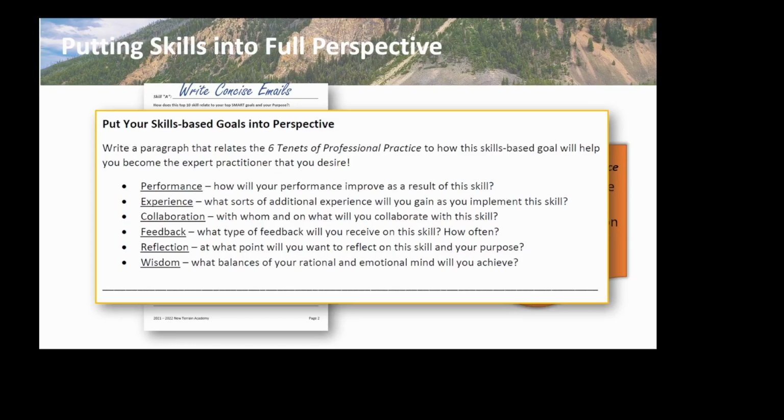And then reflect. At what point will you reflect on this skill and reflect on how this skill relates to your deeper career purpose? Now, it may not seem like there's any connection between your deeper career purpose and writing concise emails, but I guarantee there is some connection there. And finding that is going to be important because then at some point when you're getting feedback, you'll be able to reflect on your deep purpose and that feedback, and you're going to become better at writing those concise emails. That's how you're going to push yourself along.